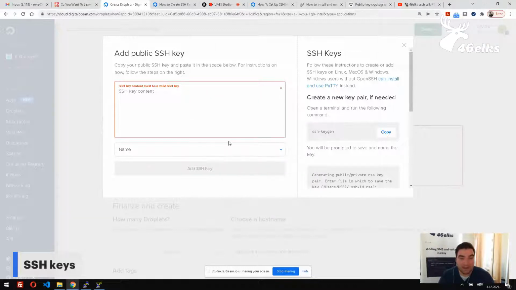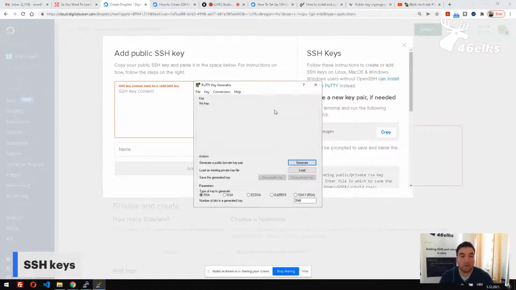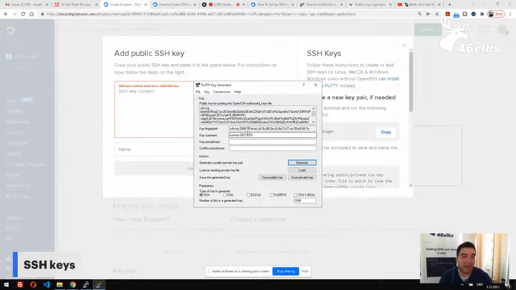But if you want to create an SSH key on Putty, then you click on Putty Key Generator. Putty Key Generator is usually installed along with Putty, and it's quite simple to do. So we access the application called Putty Key Generator, and then we click Generate, and it's somewhat silly. It asks you to create some randomness by moving the mouse over the blank area. So by me randomly moving the mouse, a key is being generated.